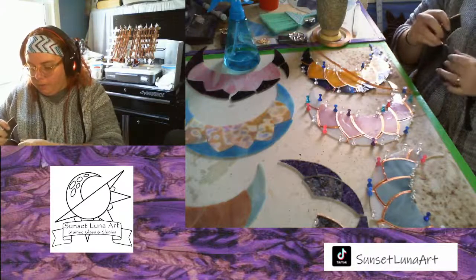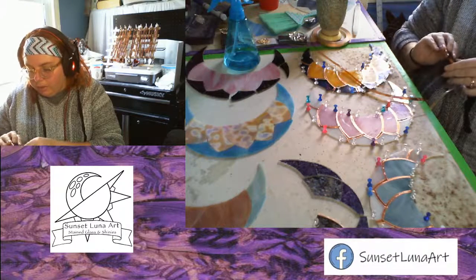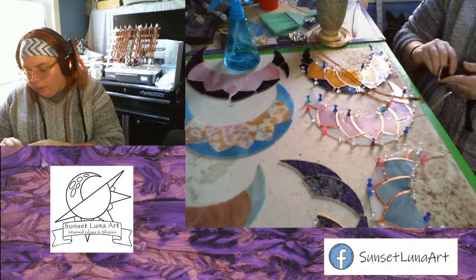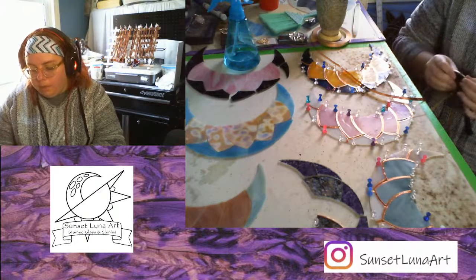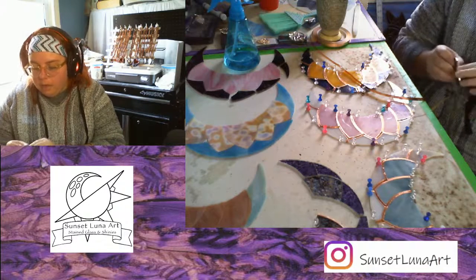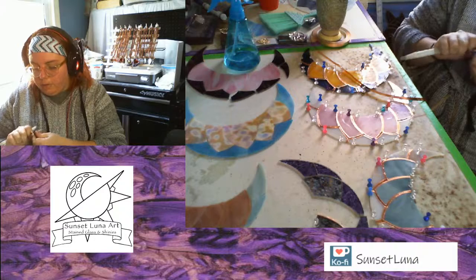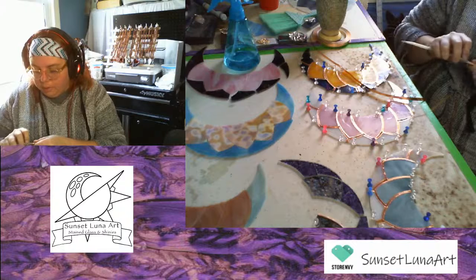But I love glass, and the way the light changes everything. One of my favorite days that I can remember from college was our color theory lesson, using additive and subtractive light with color, and how it changed everything I knew about color. So yeah, that changed everything I thought about color. I'm like, oh, well, that's different now.